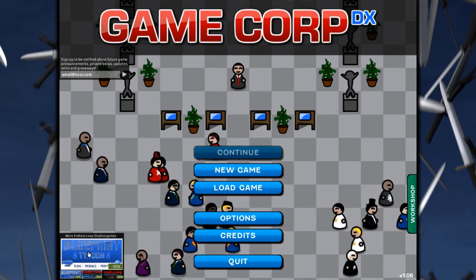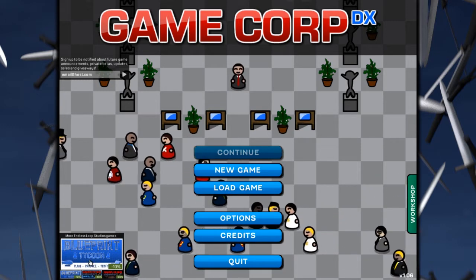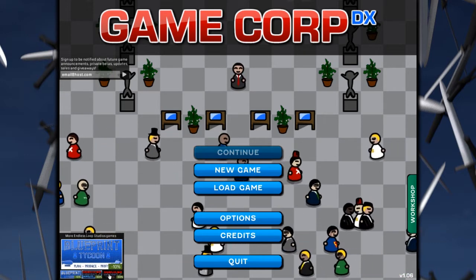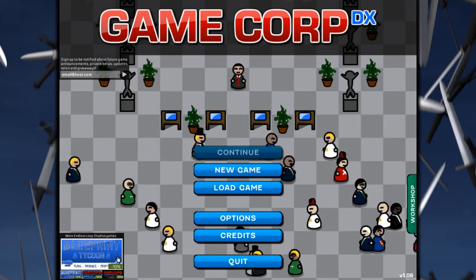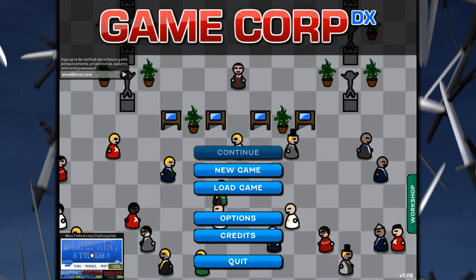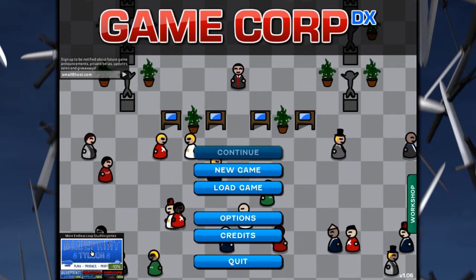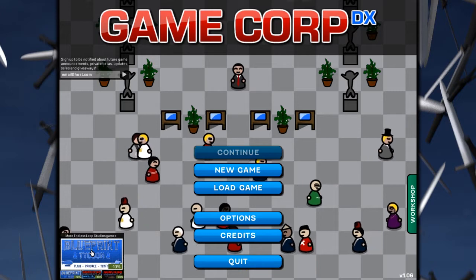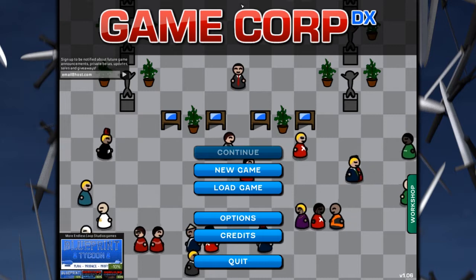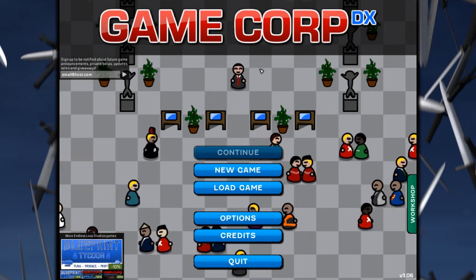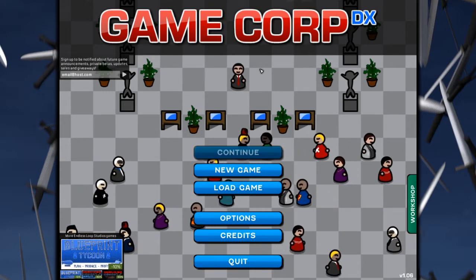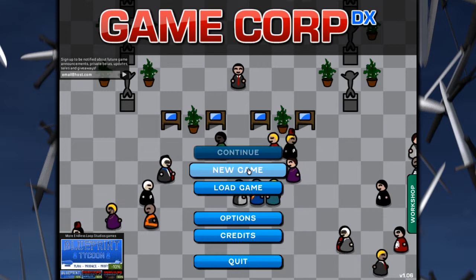You can see right here, this is by the same people that did Blueprint Tycoon. Blueprint Tycoon is in Survivor Squad, apparently, which I don't know much about. I know about Blueprint Tycoon. I might do that for a Steam Bargain Bin as well at some point. I've been looking at that. It's just so minimal. It's like a minimalist simulator, and I'm not really interested in a minimalist simulator. I don't know. I've heard good things about Game Corp DX. I've heard some really bad things about it. We'll find out in this episode, that's for sure.